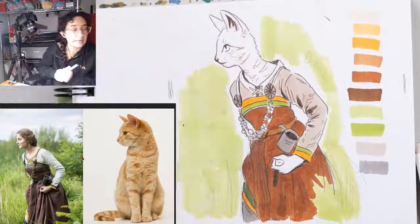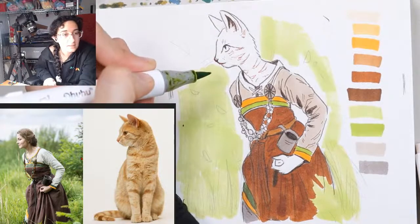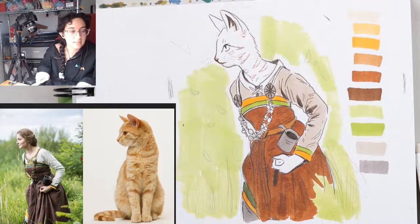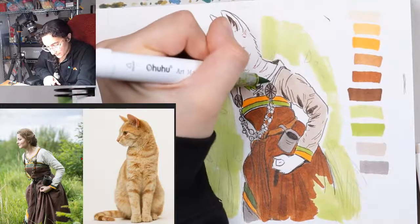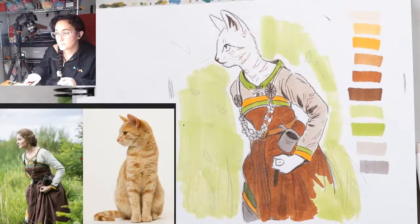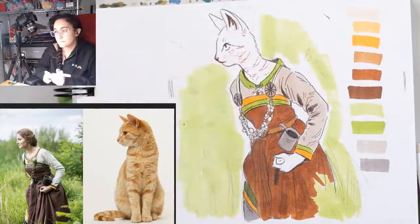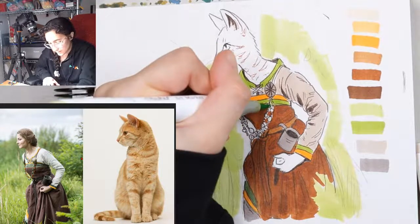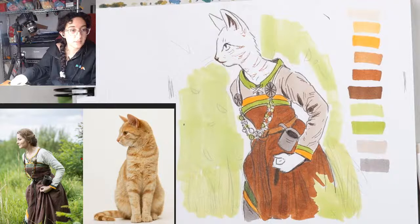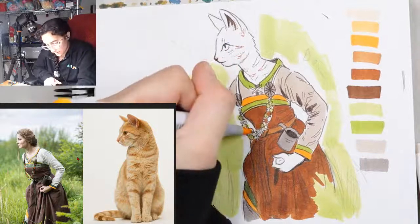So we have lots of stuff to fill in. And then I think her collar will also be in this green and then the orange, but I didn't make the line, did I? It's my fault, so I think we're just gonna keep it green. And then underneath it will also be a lighter green, I think. This will be lighter. And some of the beads will be in the green and some will also be in the orange. I also have another orange that looks lighter, so we're just gonna plop that on.